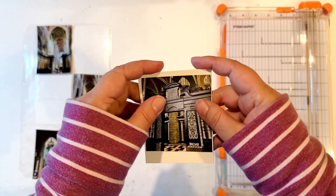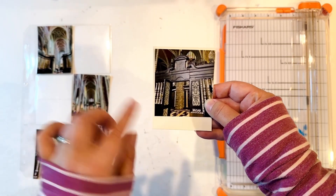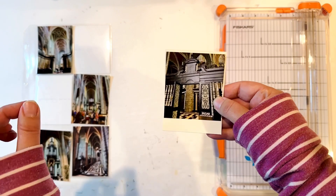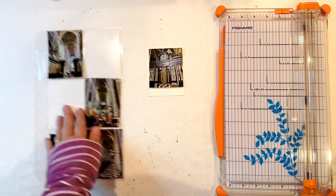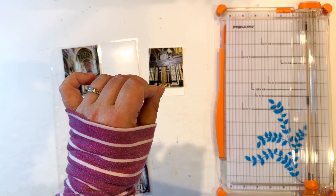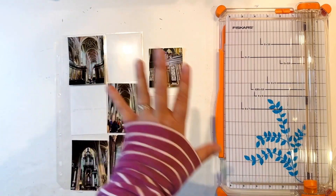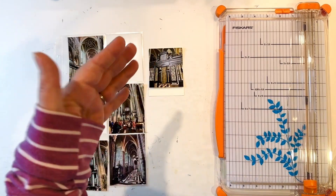I've cut this down and I've got my background there. I have not adhered it yet because I want to figure out if I'm going to stamp or do a phrase or embellishment here. If I stamp, I want to do that first before I glue this down — because if I screw it up, I want to be able to just toss it and get a new one. I also need to figure out what's going up here. I don't think I need to journal there because I have several layouts that are going to be from St. Bavo's, and one of the journaling cards on another page will have some things.